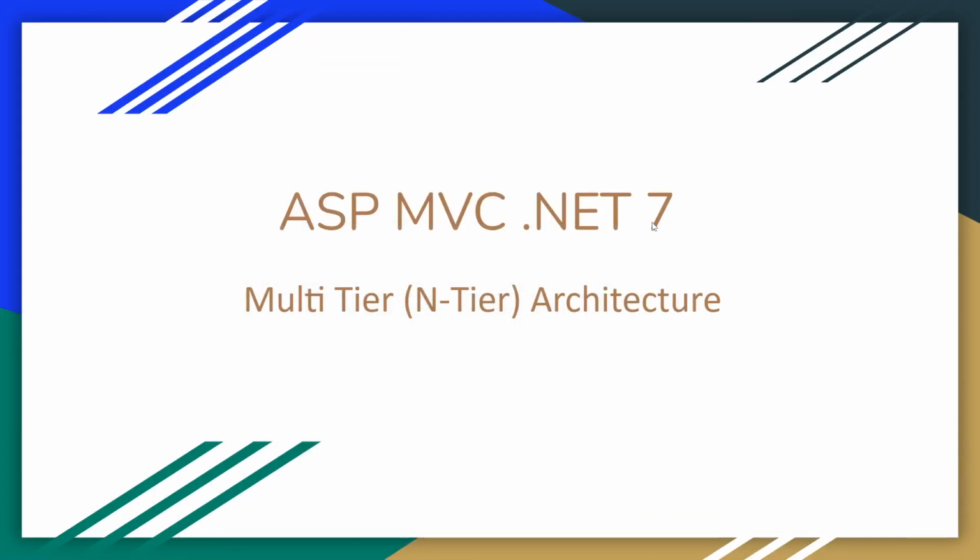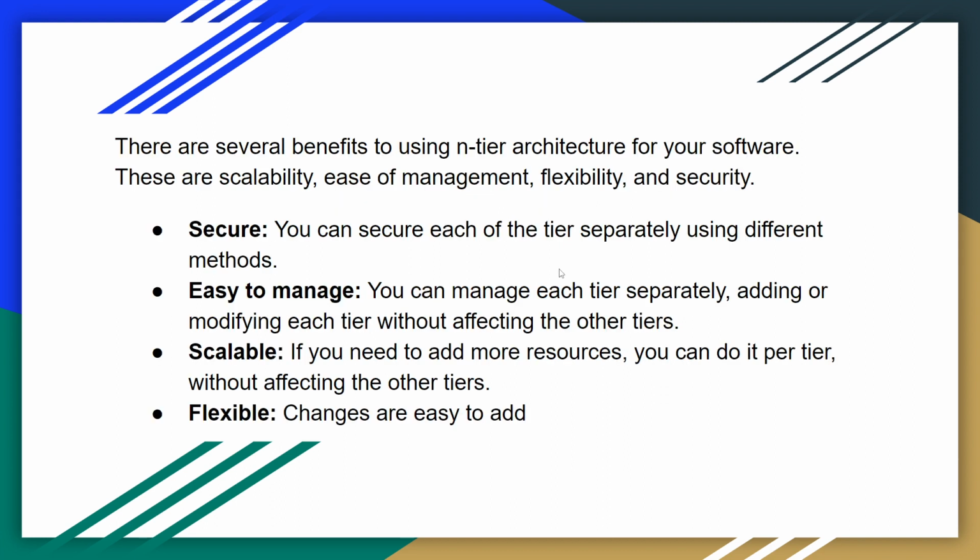In today's session, I decided to record a session about multi-tier architecture. I mean the entire architecture in ASP.NET MVC .NET 7. So basically, in the real world, we divide our software into different layers, I mean different modules, so that changes and other kinds of things are very easy. There are many benefits to using the multi-tier architecture in any kind of software.